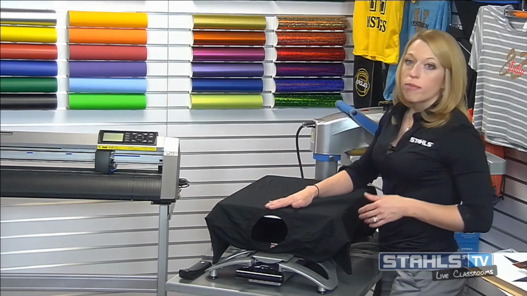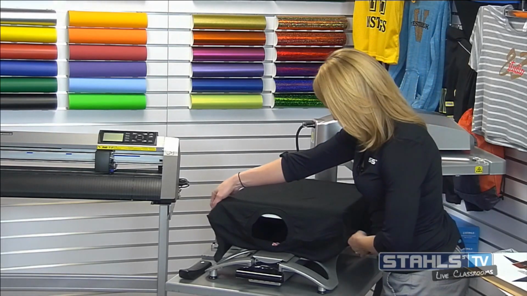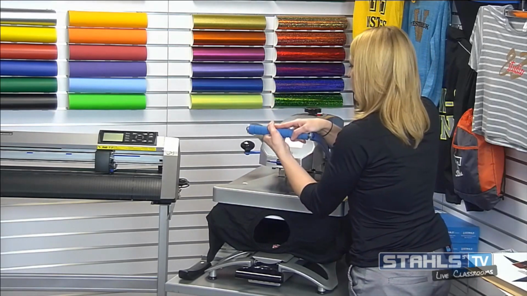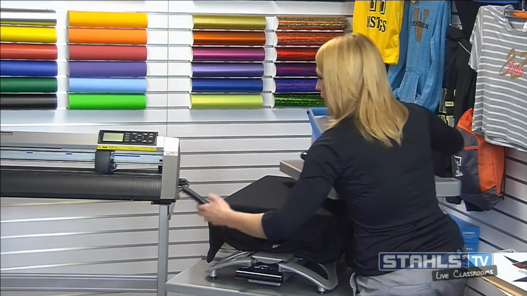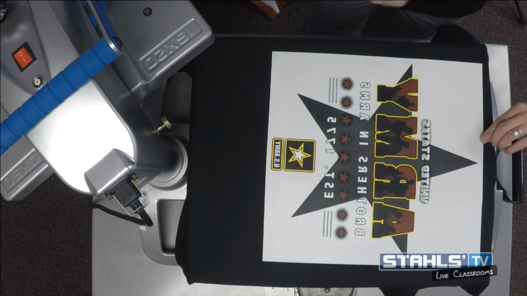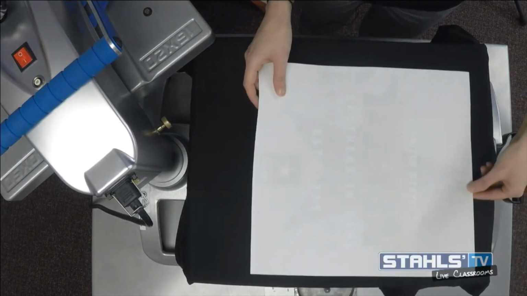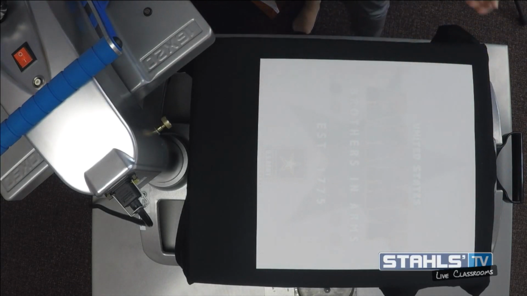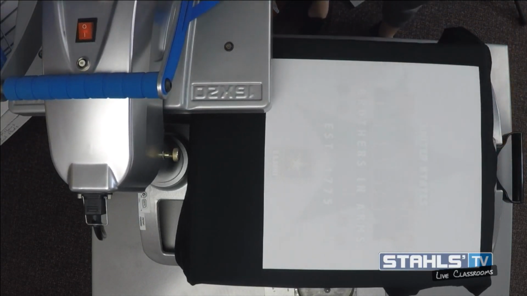And so again, I've loaded my shirt on, making the collar center with the platen, making sure I've got the same amount of material on both sides. I'll preheat to get some of the moisture and wrinkles out, and then I can line up my Army transfer. Again, this is the stock transfers that I had mentioned, and it opens you up to being able to print to markets without paying the licensing fees that you would traditionally have to pay to be able to print for something like the U.S. Army or different applications. And so that's one of the cool things about stock transfers, is you can still offer those to your customers as long as you're purchasing from a supplier that offers the stock transfer option.